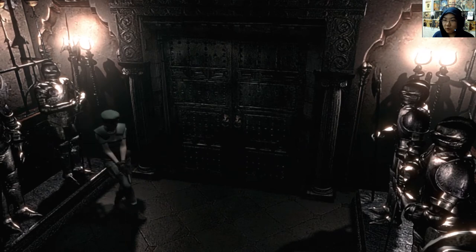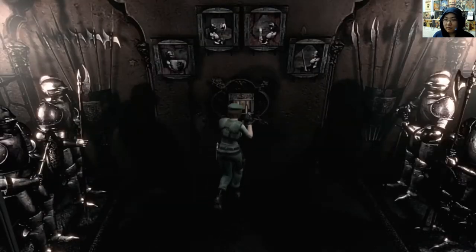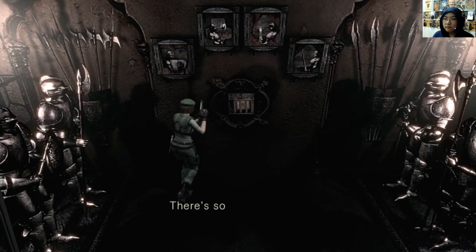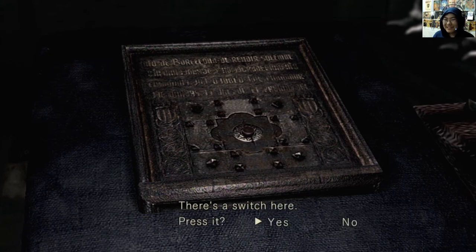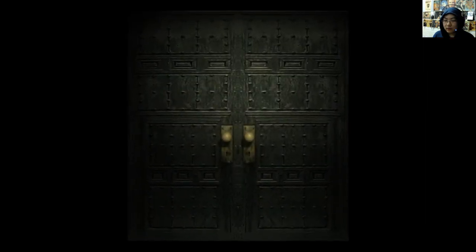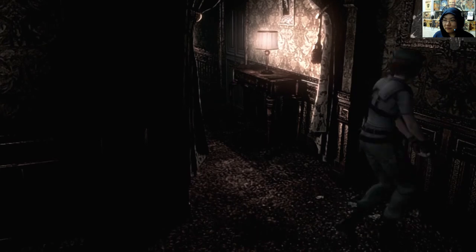What is this? What is this bullshit that's unfolding in front of me? The sleeping knight. Okay, you're all sleeping nice, but you don't seem to be sleeping, if you permit me for saying that. There's something in this depression, but the grate is in the way and you can't reach it. Okay, let's see the obvious. Woe to those who disturb my sleep. There's a switch here. Okay, let's press it. I knew this wouldn't be a good idea. How are we doing? We're still fine. What can we do about that? Do I need to wear a mask?